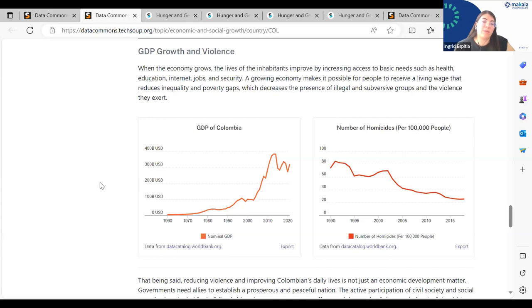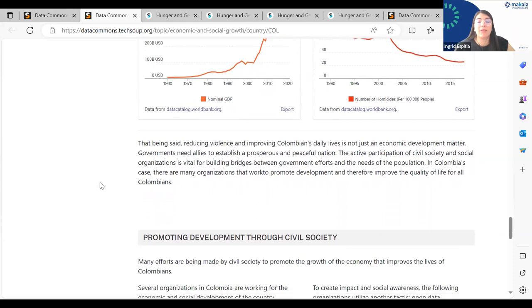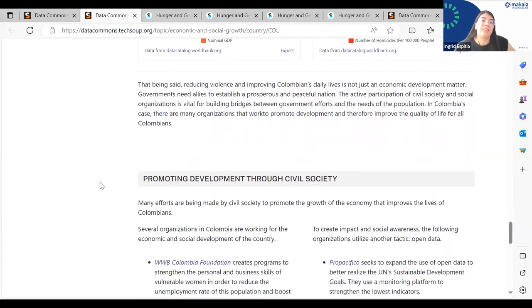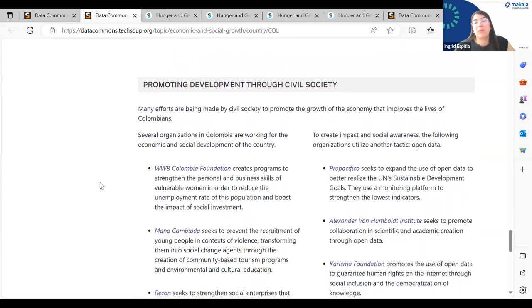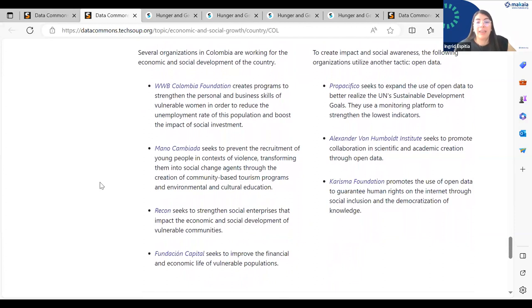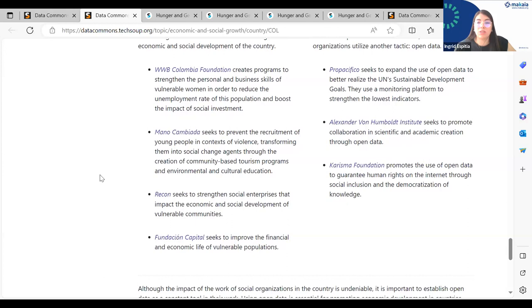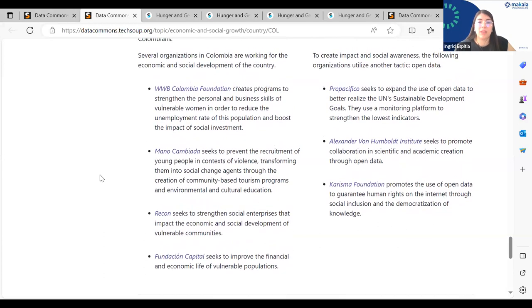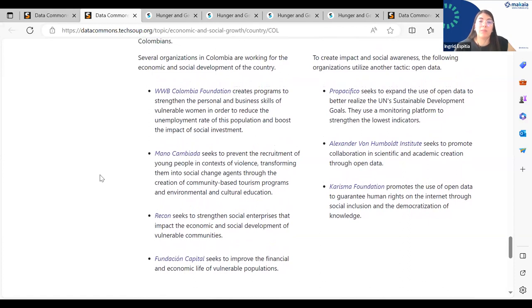But with this, for example, different forms of view, like you can graph and you can also check and cross-reference different variables, we could also see this good information, and it allowed us to have a little bit of hope that, going along with the economical growth in Colombia, we are making it more secure. And we also are making civil society more empowered with their information, to show that not just the information available from the government is important, but also what other initiatives from Colombia and from other countries we can use as an example to enhance and contribute to the data commons and the use of open data in general.